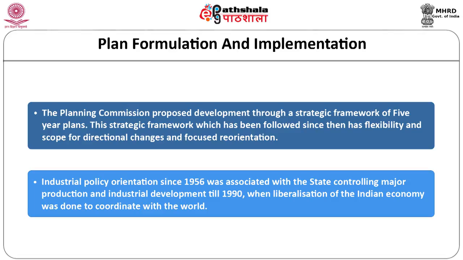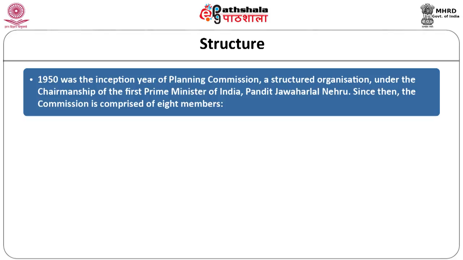Therefore, keeping in view the fact that the Planning Commission has been in the steering role for the development of the country, we will discuss its structure, how it was composed. Normally, the Prime Minister was the chairman of the Planning Commission, and since its inception in 1950, the commission has comprised some members, with the number varying from one commission to another. It has been a unique feature that most of the time, the deputy chairman of the commission was appointed as per the personal wishes of the Prime Minister.